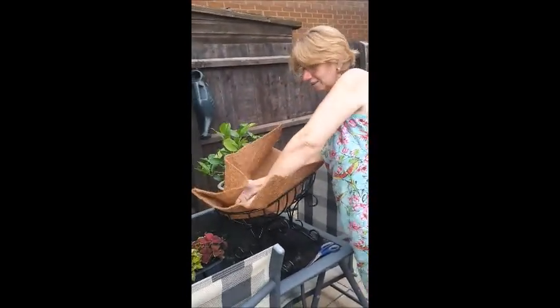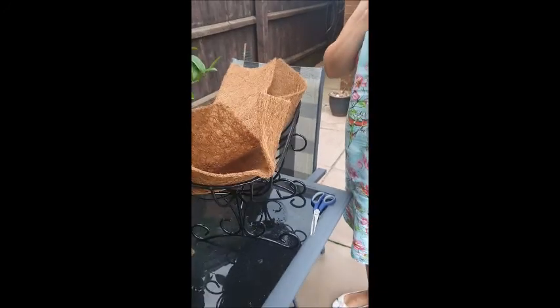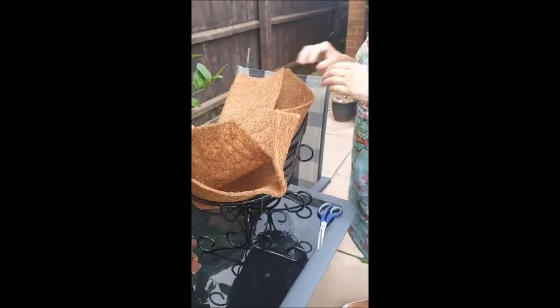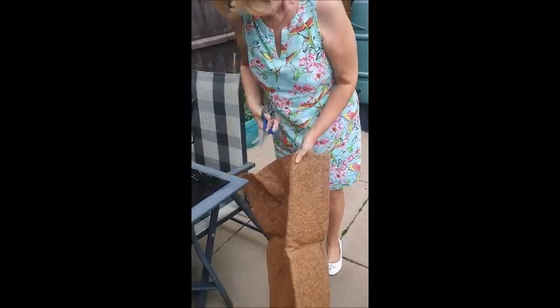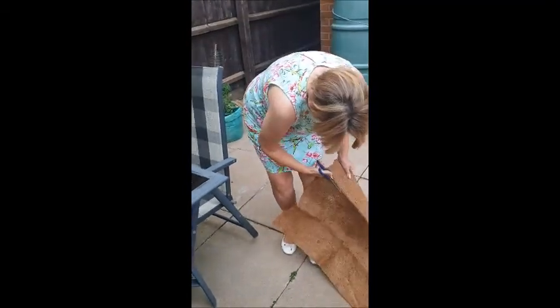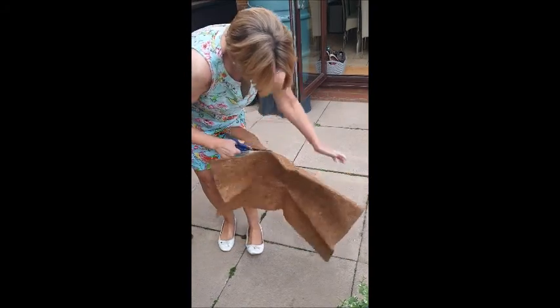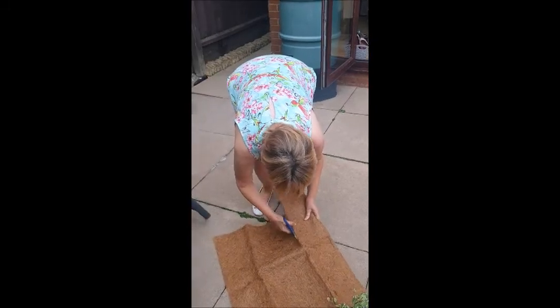I think it's too big. What have you bought? Well, I couldn't get a ready-made liner and everywhere seemed to have sold out — I left it a bit late. So I bought a square. Oh, you've just got to trim it down a little bit — yeah, it'll be fine. If you just fold the soil in it you can trim it off, but if I cut this off that'll be better, won't it, because it won't be as bulky. I'll go and get the soil.